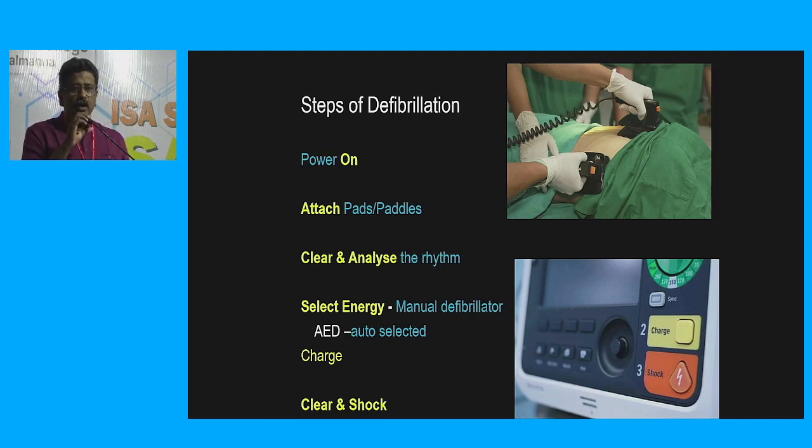You have to power it on, you have to attach the pads or the paddles. Then you have to analyze. When you are analyzing, you should not touch the patient, because if you are using an AED, the machine will think it is a normal rhythm, and it will say it's non-shockable, no need of shock. So you have to always clear. You should not do the compression while you are analyzing. Then if it is a manual defibrillator, you select the energy. If it is an AED, it will be auto selected. Charge, clear and shock.